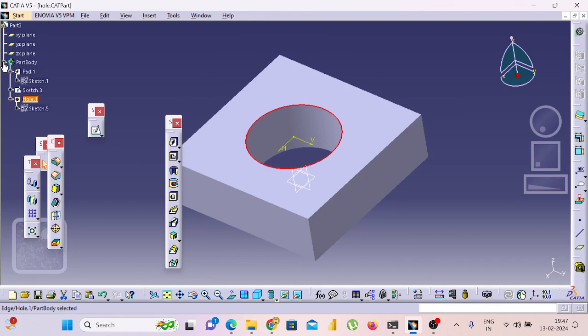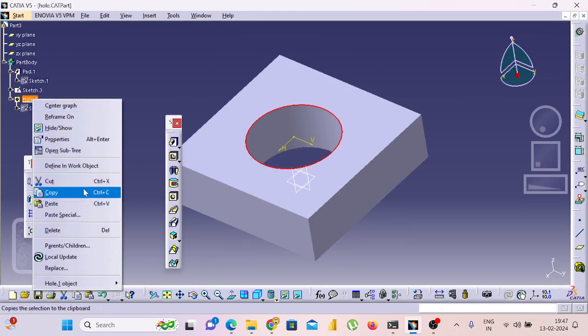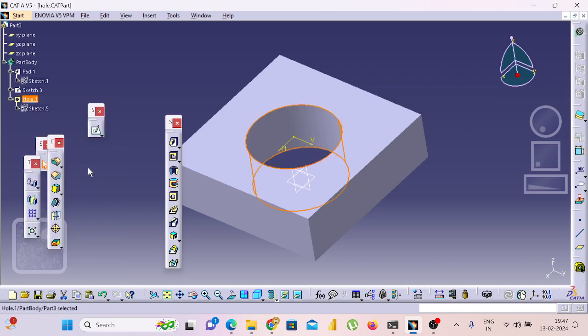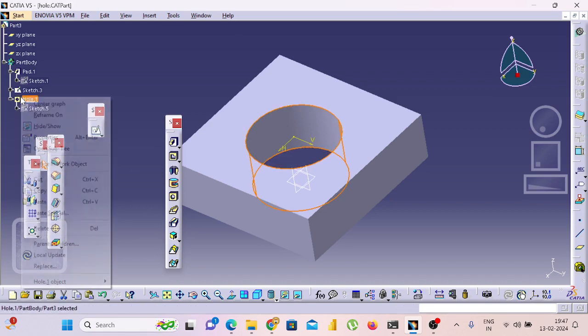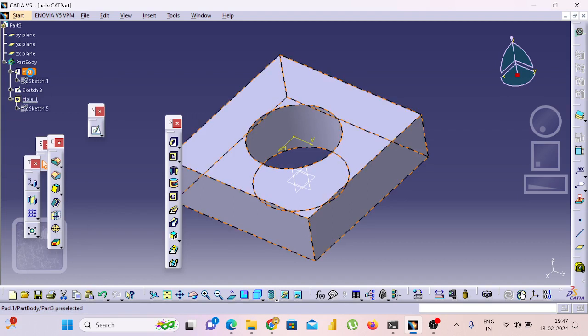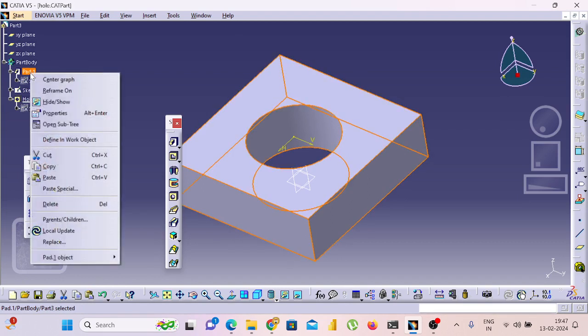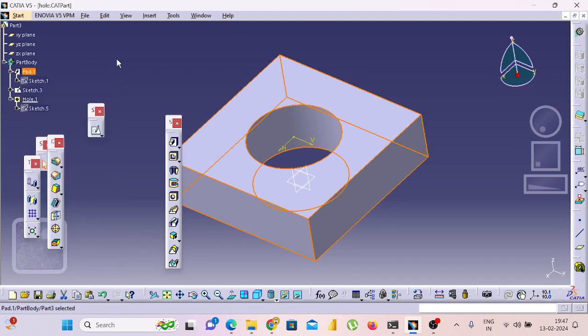Please open the tree. Here there will be an option like define in work object. Click on the sketcher. Edit definition will be there. Edit definition. One second. Part body.